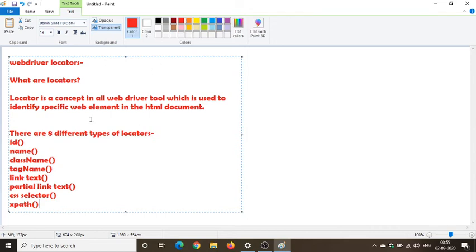So you have ID, name, class name, tag name, link text, partial link text, CSS selector, and XPath.